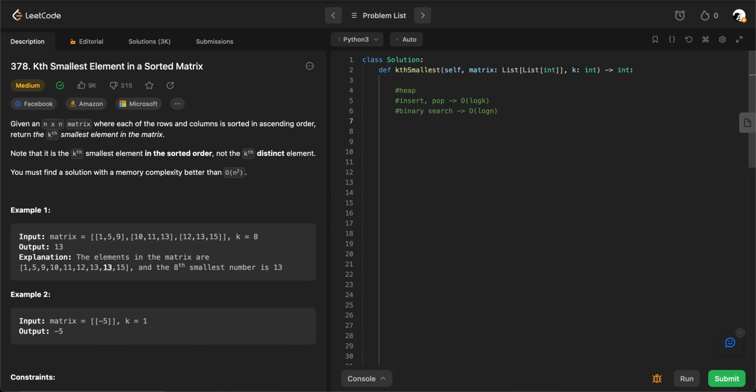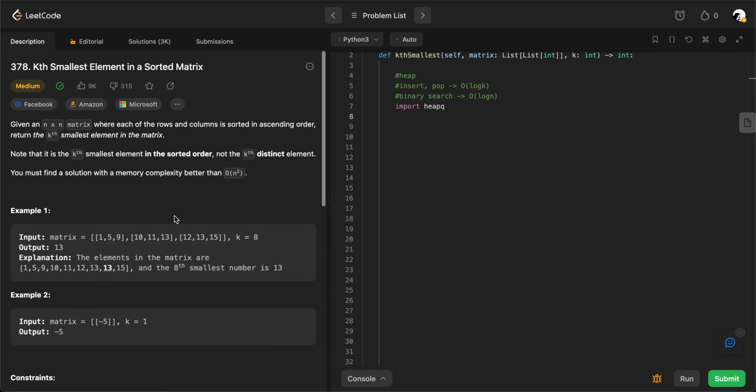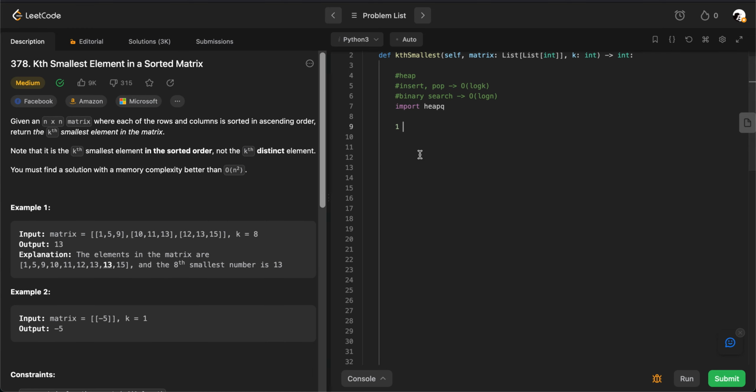Okay, so let's first take a look at the solution with the heap. So we need to import the heap queue. How do we get the kth smallest element using heap? Let's look at the example again.